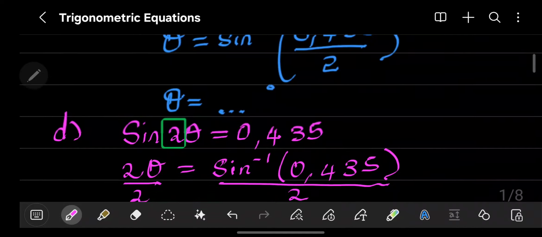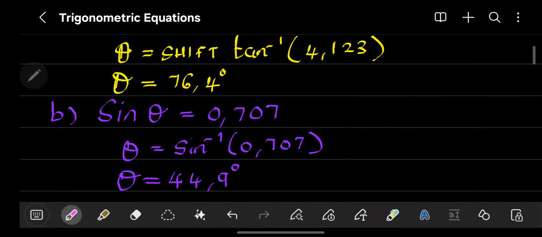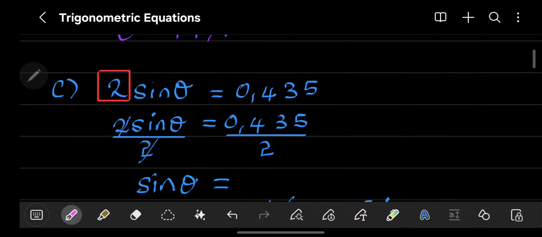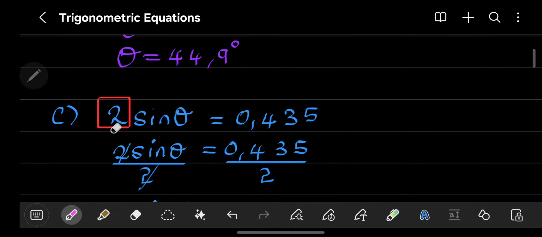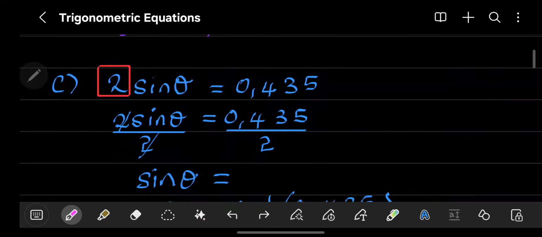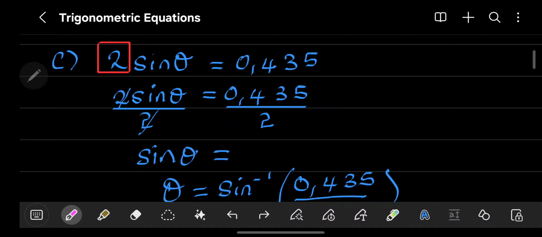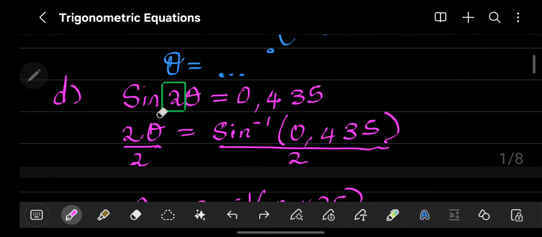Okay, so check now, we have done this. We started with the simple ones, where you just had the trigonometric ratio and the angle. Then we moved to the ones where you have a coefficient of a trigonometric ratio, meaning a number attached to your trigonometric ratio, right? And from there, you moved to the ones where a number is attached to your angle. Okay?